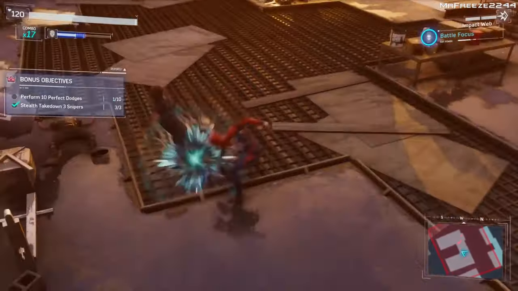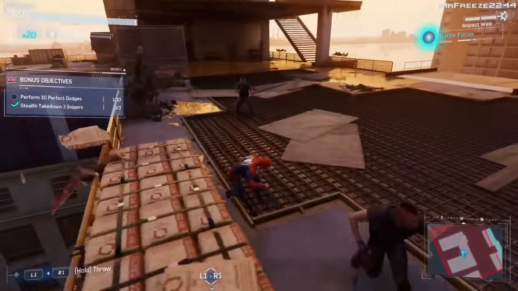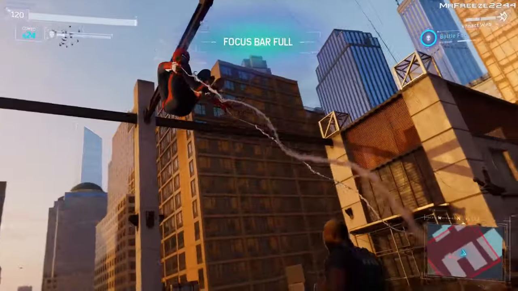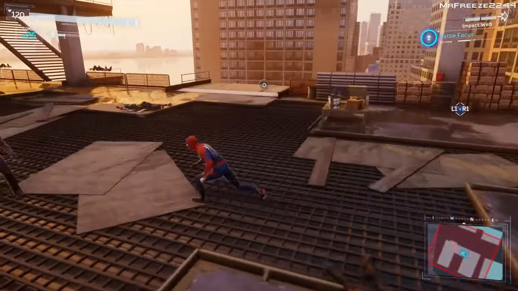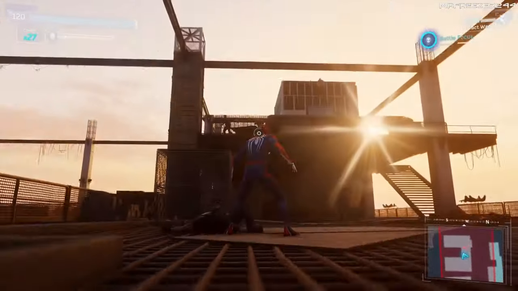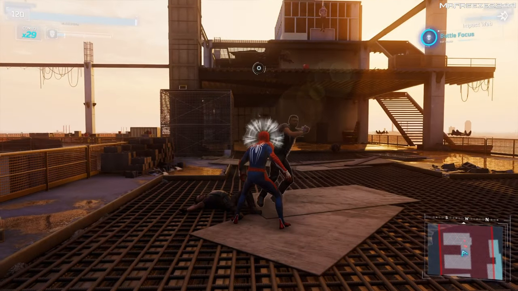Don't just spam square on these enemies, because it's a lot harder when you do that. You need to keep in mind all the enemies that are attacking you, shooting you, firing rockets at you, snipers. That's why in each area you're better off taking the snipers out first, because they become very inconvenient to take out.